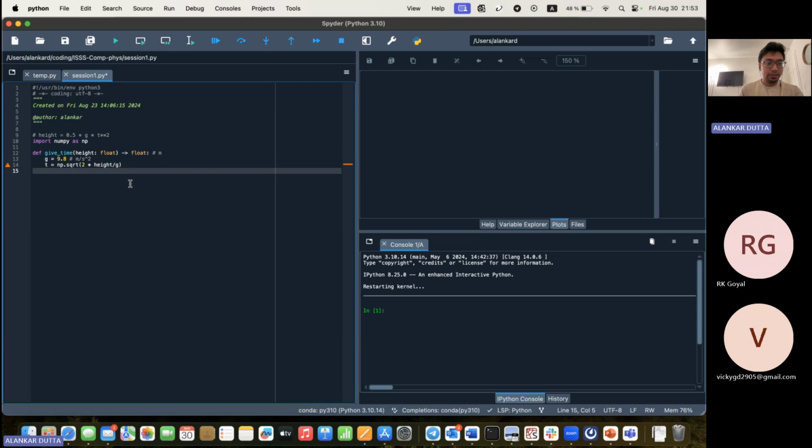Also to keep in mind that these optional things will give you an error if you are at a version of Python, I think, which is less than 3.5. So make sure your Python version is more than 3.5.